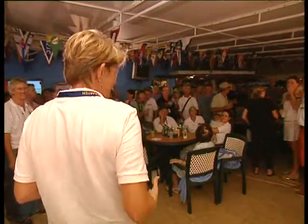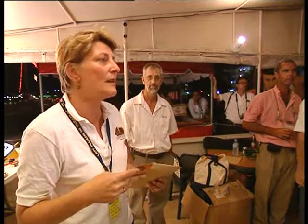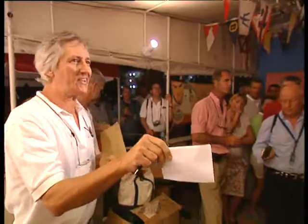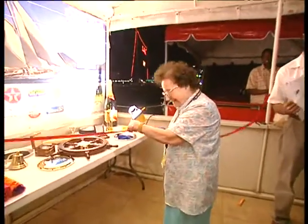Guys, 10 boats came by, and they are officially registered. We're still waiting for 3. This is our second regatta, and it will be a better regatta, if possible, than the first one. You have to take the 7 o'clock bridge to get out in Simpson Bay. To open this regatta officially, we have our 86-year-old Anne out of Belgium. She came for the second time to see this regatta.